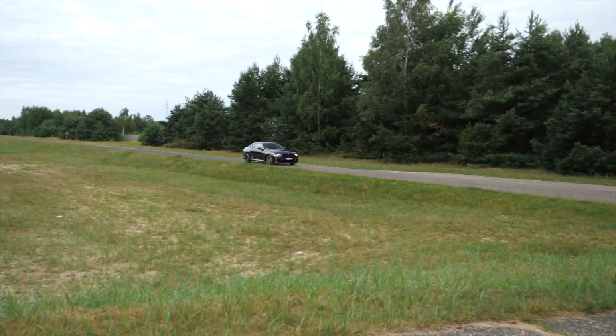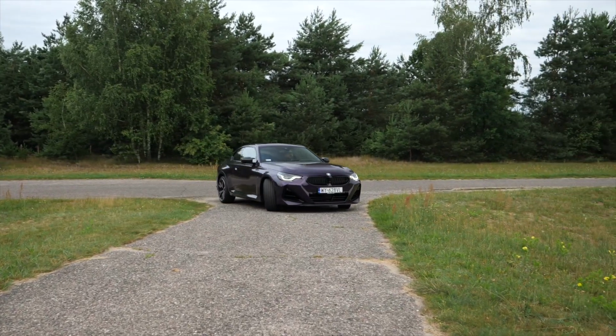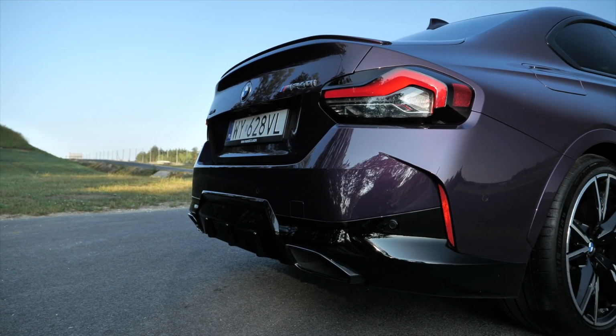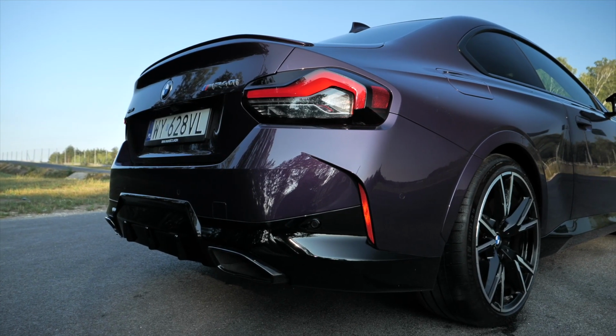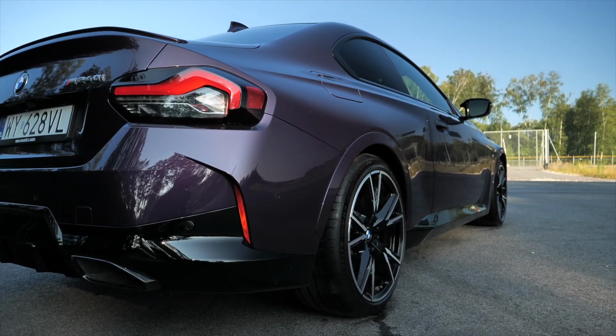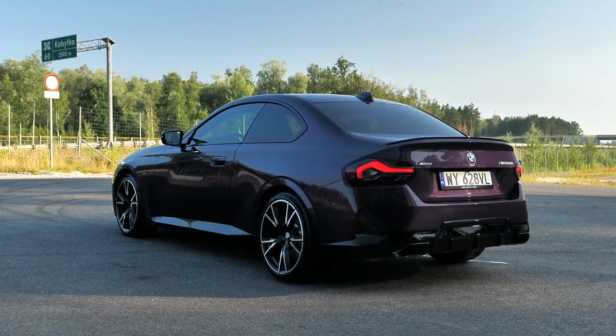The coupe body style may not be the most practical, but it usually draws attention. The new BMW 2 Series is no exception, although not necessarily for the right reasons. In order to really appreciate the design, I suggest you look at the car rear 3/4 from down low, then you don't see the awkwardly bulging rear fenders.